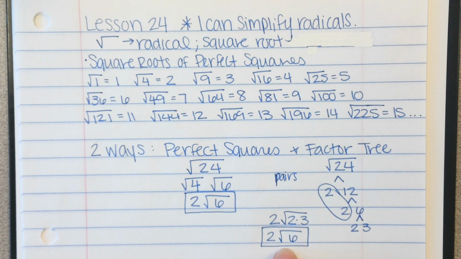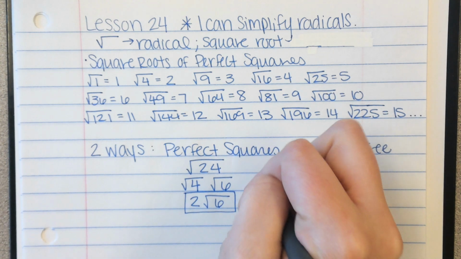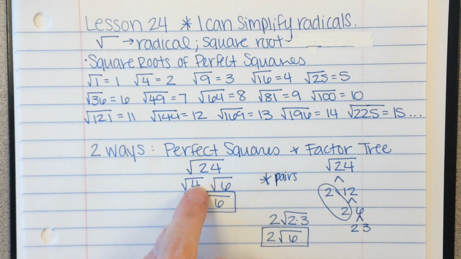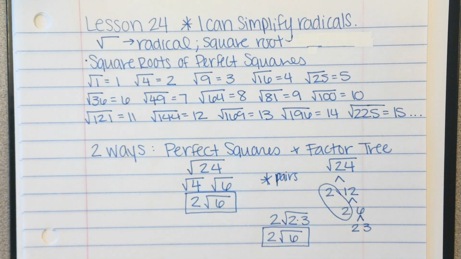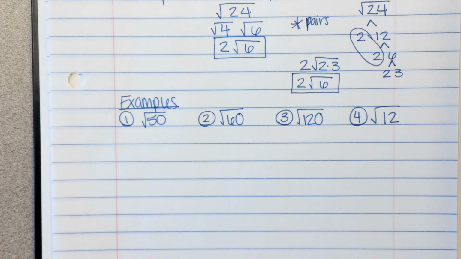And so that's my answer. Okay, so perfect squares, if you see the biggest perfect square, you can pull it out and simplify that way. If you're not sure, or you just like the factor tree better, do your little factors until you go as far as you can. Find pairs of the same number. They can go on the outside. Things that are left over have to stay on the inside and be multiplied together. Now, we're just going to use this to do some examples together.